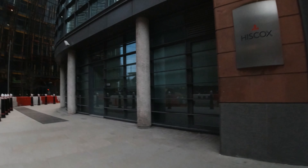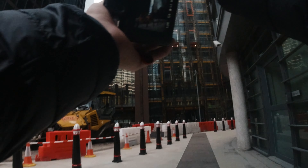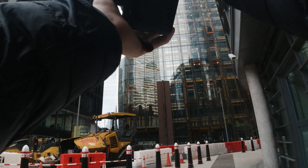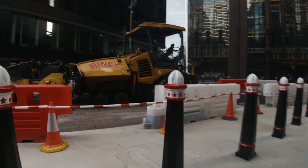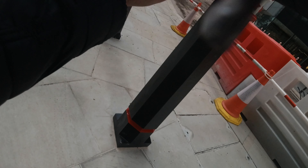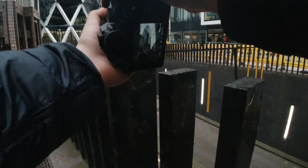Looking up is one thing, but trying to make the frame interesting is another. If I look through here we have the building in the background peaking, and we've got the construction vehicle in the foreground. It kind of tells a story — there's stuff happening, stuff being built, and also stuff that has already been built. We can use the fence as a foreground element.